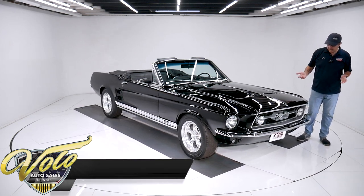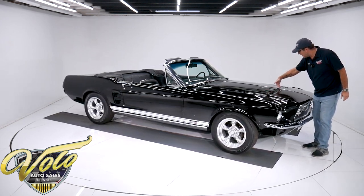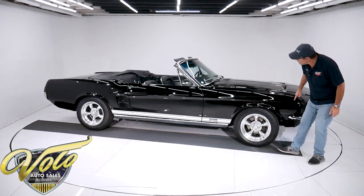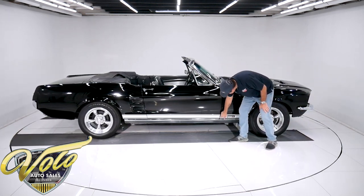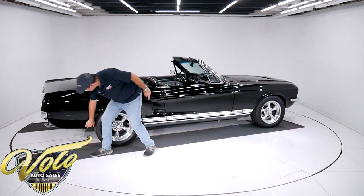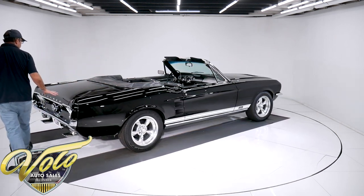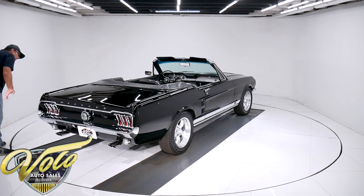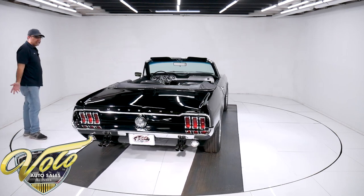Now the body itself — the hood, the fenders — this is all straight and in good shape. It has the louvered hood with turn signals built in, and it all fits real well. The side of the car is really straight, and you know it's black, so it's not going to hide anything. This all lines up nice. There are no bubbles down here — it's all nice, smooth, and clean. The body's looking really good. The trunk lid fits perfectly square and flush. This side's just as straight, lines up real nice, no bubbles. I'm going to call the body excellent.